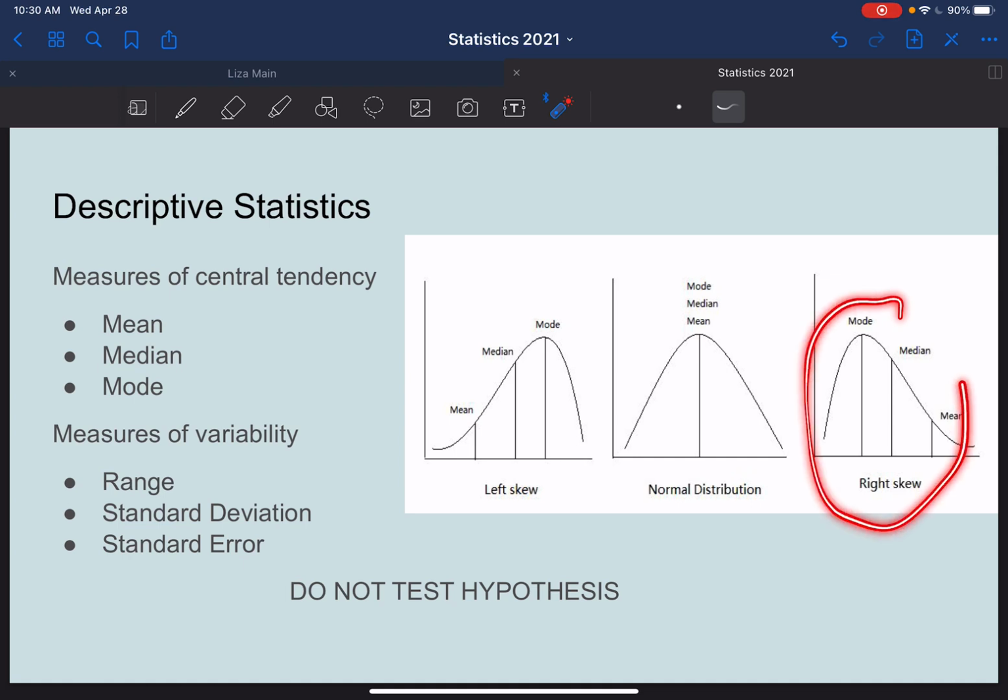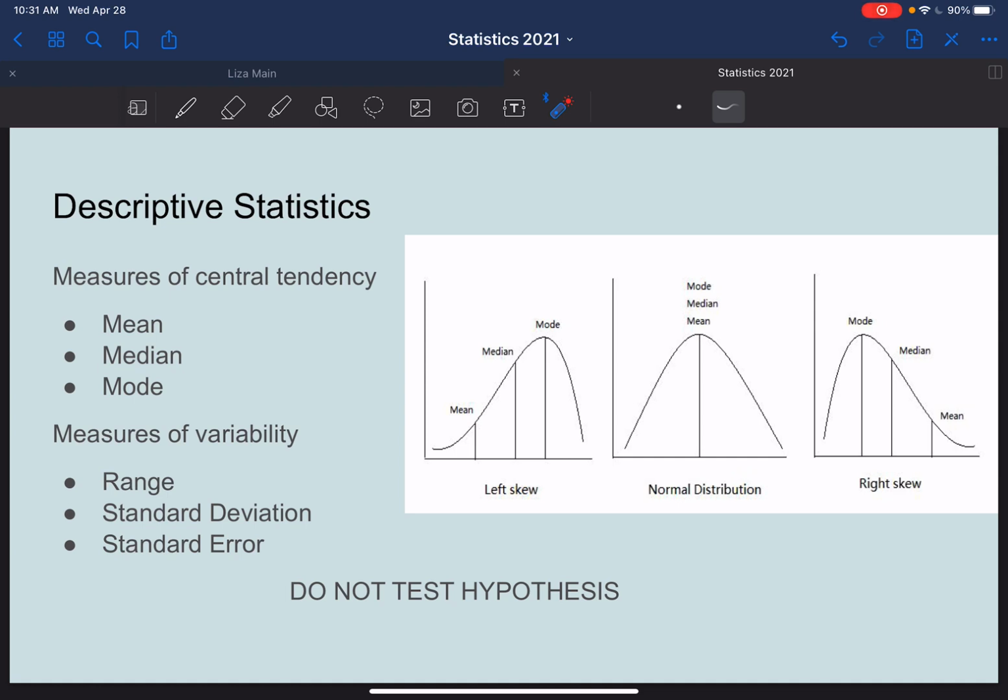The 2 different skews, one of the ways you can tell something is skewed without making a histogram is where median and mode are in relation to mean. If median and mode are to the right of mean, it's a left skew. If median and mode are to the left of mean, smaller numbers, that means it is a right skew. I'm assuming you already know how to do mean, median, and mode. I will show you next class how to do that in Excel. Please, for the love of God, I once saw a student sitting with their Excel open and a calculator in hand, calculating things and then typing them in Excel. Save yourselves the heartache. Don't do that.